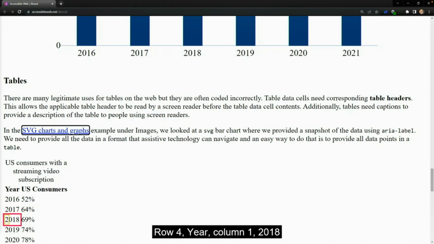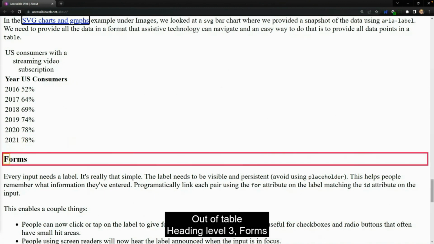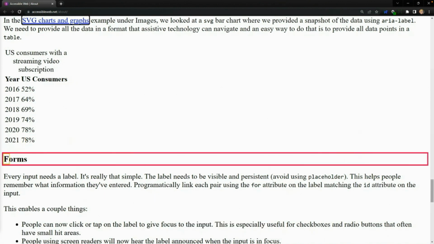Row 4 year, column 1 2018. US consumers, column 2 69%. Row 5 year, column 1 2019. US consumers, column 2 74%. Row 6 year, column 1 2020. US consumers, column 2 78%. Row 7 year, column 1 2021. US consumers, column 2 78%. Out of table heading level 3 forms.